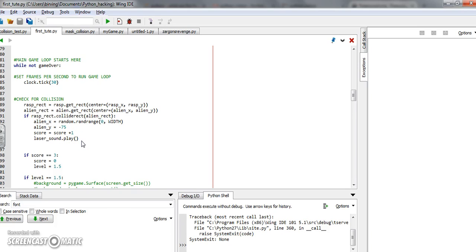If it's not working, check all those things. Make sure that you named it correctly. Make sure it's a WAV file. Make sure that you spelled everything correctly, okay? And if you do that, it all will work, and that's it for now.